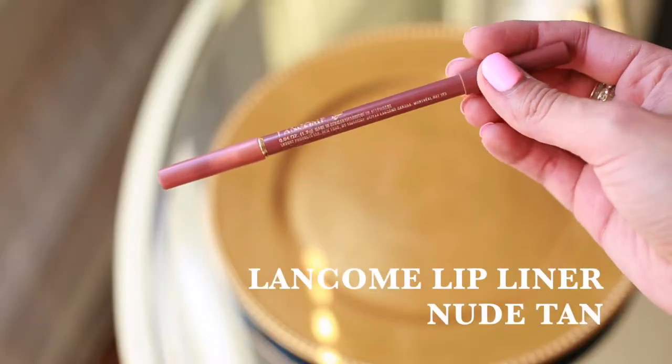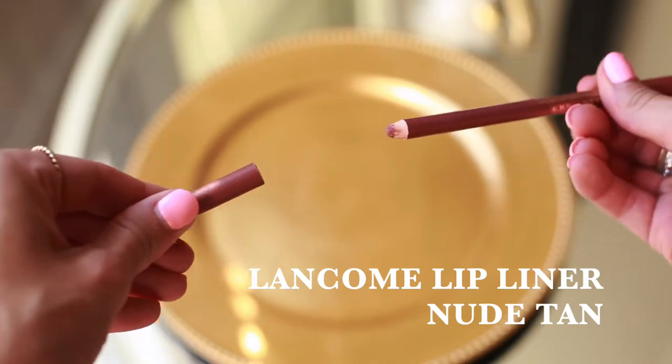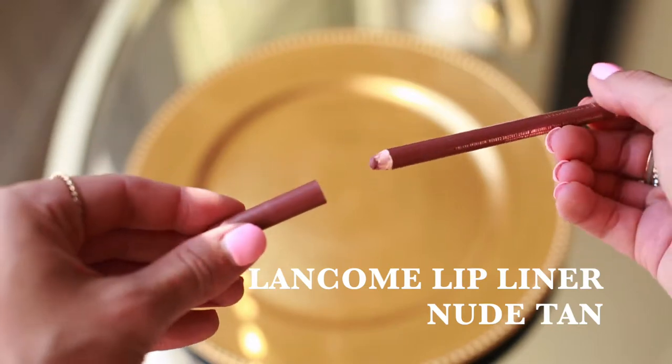This definitely isn't that nasty 2003 liner where people would have like maroon and then pink and it was a huge, drastic difference. This color is nude tan, and the great thing is you can put it on — it's basically the color of your lips. You can put on any color, between a nude color and a dark color.